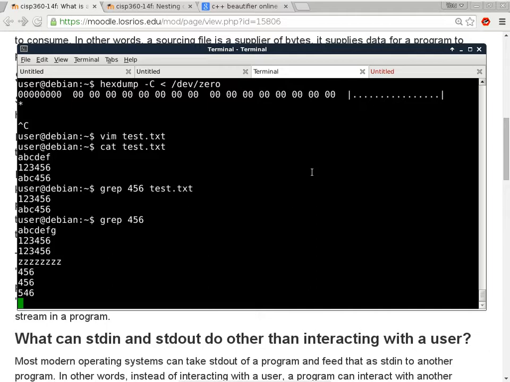How do we stop this? Control-C. Well, Control-C is one way. Control-C is forcing a program to quit. You're basically saying, hey, program, stop. Okay? But there's another way to stop. The other way to stop is to use Control-D. When you press Control-D on the keyboard in Linux, not in Windows, but in Linux, Control-D basically means end of file. EOF, end of file.